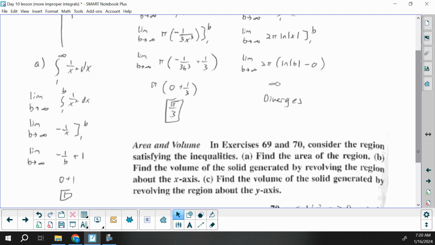Antiderivative, when the exponent goes up 1, we're at an exponent of -1, divided out front by -1, so really we have -1 over x. Sub in the b, sub in the 1, the minus makes it a +1 really. As b goes to infinity, the denominator gets huge, meaning the fraction goes to 0, so this is converging to 1.